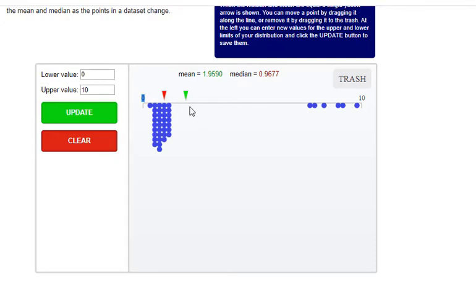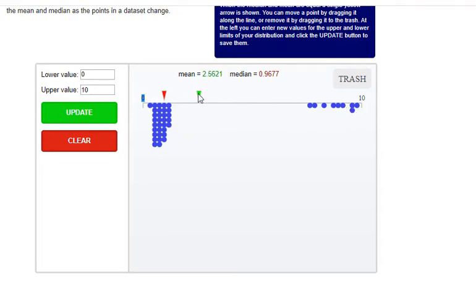And here's the reason. All these points way over here are dragging the mean with it. The mean is what we call non-resistant. It cannot resist these points. So if I take one of these points right here, watch what happens to the mean. Did the median change? No, the mean is changing, okay? Every point that I move towards what we call the tail of the distribution is changing my mean. It is non-resistant to the move.